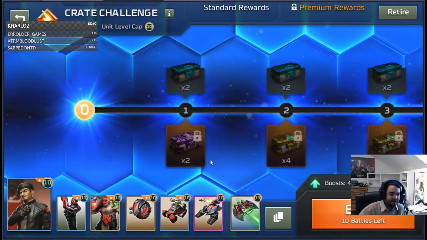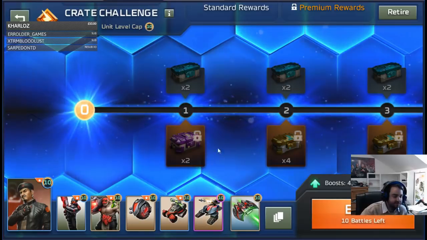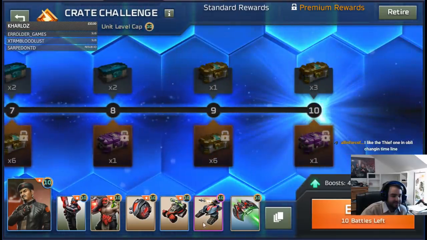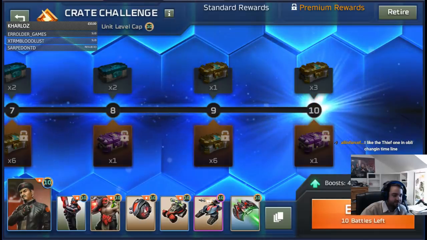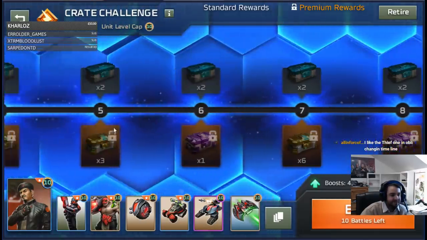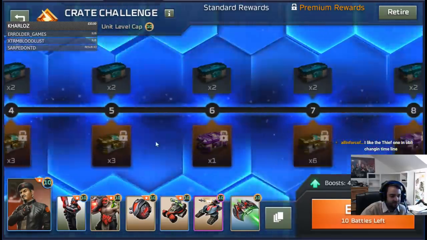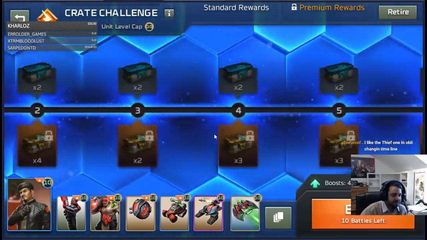Alright, hey guys, here we are with the crate challenge. Today we're going to be playing a slightly weird deck. This is SRPSS's Nod Mutant Marauder Chem Buggy deck. He's been tearing it up in the Colosseum and in the Internal with this quite a lot. So we're going to be trying it out. I think it's pretty powerful.